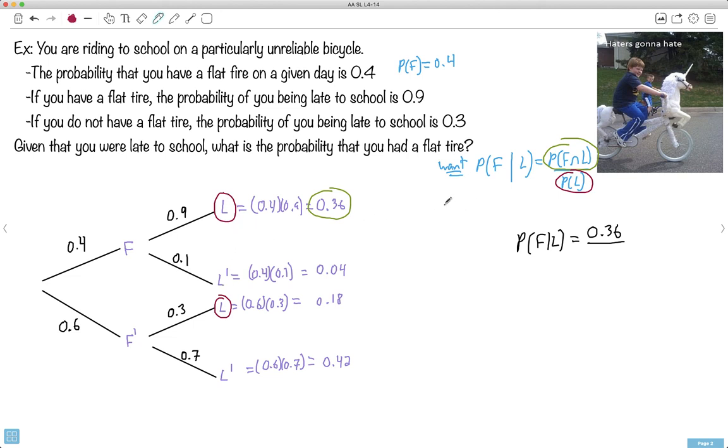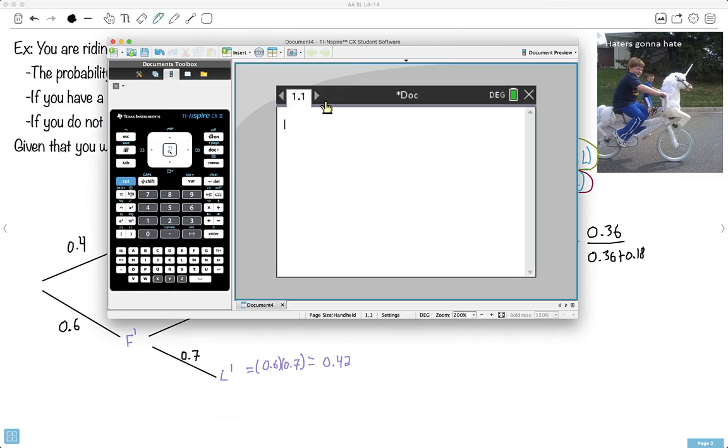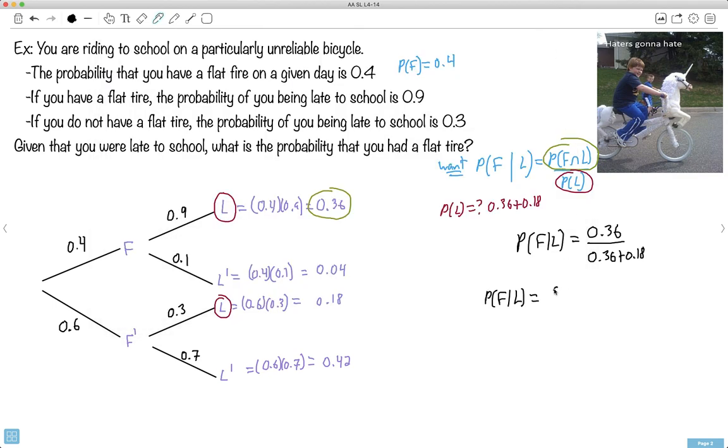So what do I do here? This is a little bit complicated. Probability of late, what's that? Well, it's going to be this thing plus this thing. There's two different ways. So 0.36 plus 0.18. That's what I'm going to do here. So I'm going to put that down here. So that's where I get this number here, 0.36 plus 0.18. Well, then I just have to do this on my calculator then. So flat given late, just going to be, I'll do a nice, maybe a pretty fraction here. So I'll say 0.36 over 0.36 plus 0.18. I end up with 0.66666 repeating. So three significant figures will be 0.667. And it's approximately. So we put it like that.